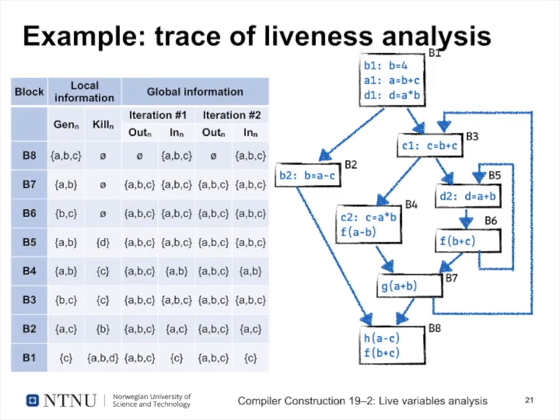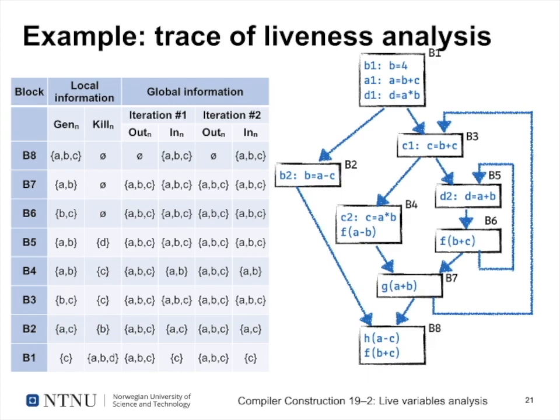Using our approach we've described before, we can do a trace of liveness analysis of all variables. And as you see in this table here, we start from our last basic block, B8, and we're tracing backwards through all the basic blocks, propagating the information. So, for example, in B8, we have a gen set of A, B, and C. So we're using A, B, and C here. And in B7, for example, we have A and B, or in B2, for example, we would have A and C.